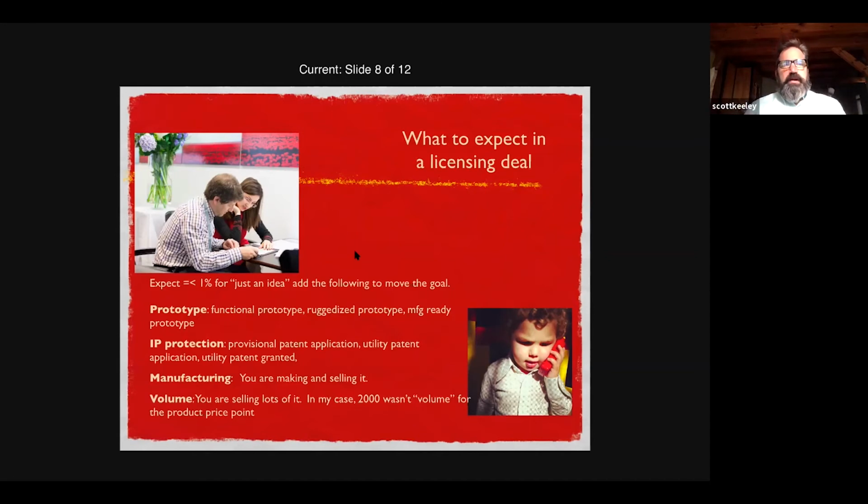If you've already started first run manufacturing and you've sold some of them, our friend Howie had sold 2,000 of his shovels at the time, when he was making just the second handle that you would adapt to any snow shovel. He was quite proud of that, and he told the licensing agent, and the agent laughed. So 2,000 is not a lot, but nonetheless, it is a major milestone. It means you know the product can be manufactured, you know how much it costs, and you have someone you could go to if suddenly they needed 10,000 of these things. So it goes up as volume goes up.